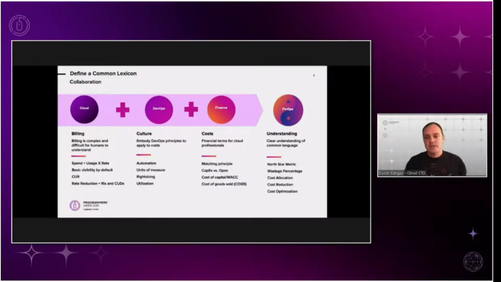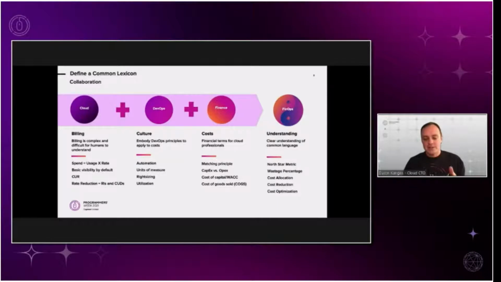And so wastage percentage is basically taking the overall cost of our cloud spend that we have and taking the potential savings of what those resources are. So if I take potential savings divided by the overall cost, I can come up with a percentage that indicates what my potential waste is within that. And I can set thresholds that say, let's have targets and thresholds in place that are going to measure wasted percentage.